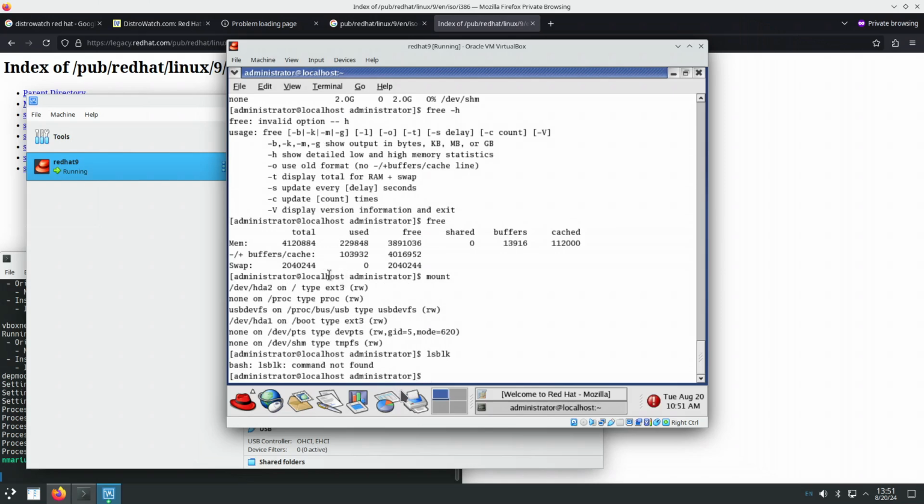The mount table: ext3, /proc/bus/usb devfs, /boot, and devpts, and tmpfs for dev shared memory.